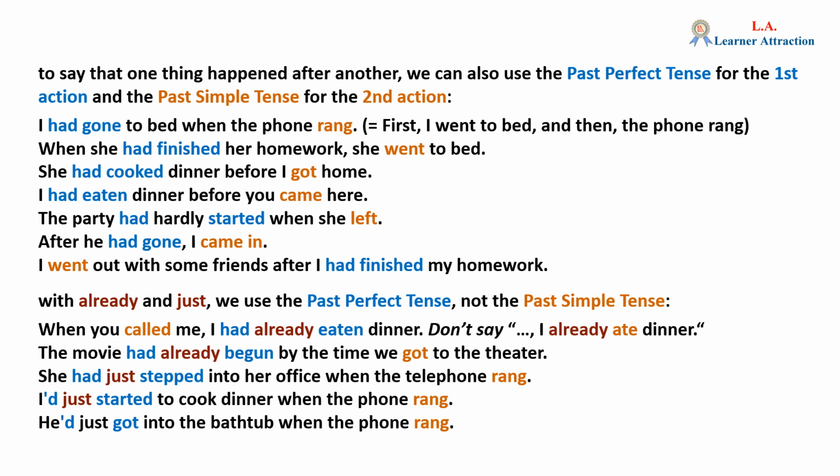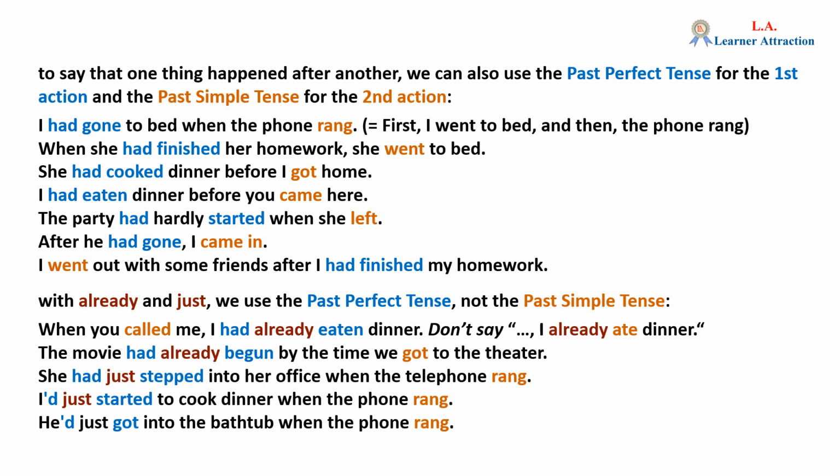When she had finished her homework, she went to bed. She had cooked dinner before I got home. I had eaten dinner before you came here. The party had hardly started when she left. After he had gone, I came in. I went out with some friends after I had finished my homework.